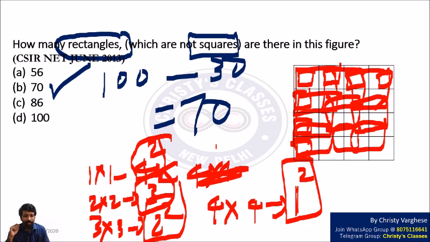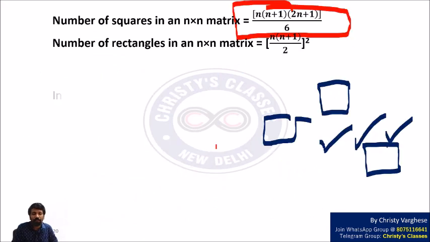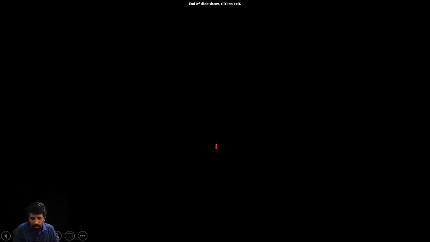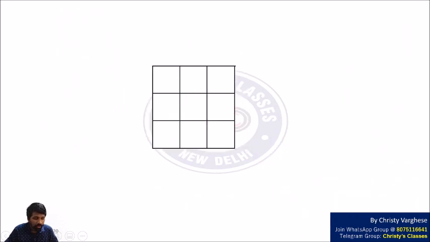The rectangle formula is a little time consuming to explain, so I am not trying that now. Anyway, I hope all of you understood this concept. If it is a 5 by 5 system, you have to take n equal to 5 and continue like that. That's all. So the n by n case we have discussed in detail. Now what if the row number and column number are not equal? Then what to do? That is what I am going to explain now.